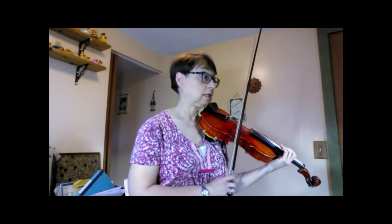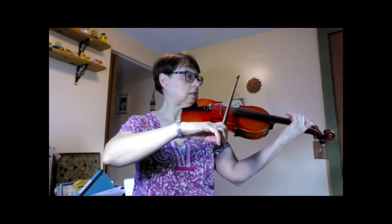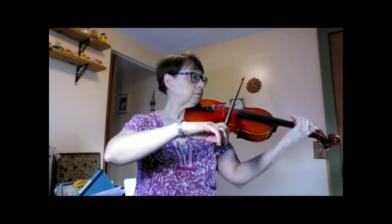The next corresponding spot is the second half of 37 into 38 and into 39. So you'll start with your low two on the D string, and you'll place your first finger on B flat, which is on the A string. And you want to make these sound so beautiful because they're a perfect fourth between each other. That's the interval between them. How many steps? 2.5 steps? No, sorry, 3.5 steps.